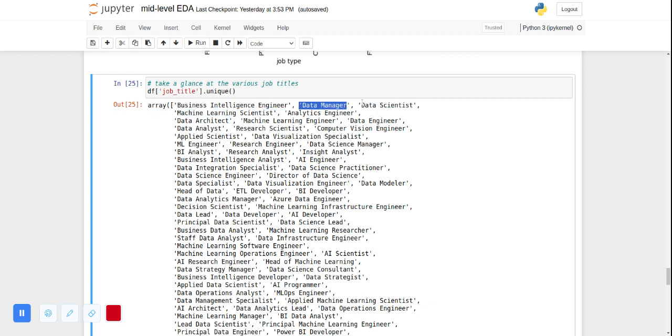We have data scientist, that is a citizen or traditional citizen data scientist. And then you can see machine learning scientist. This is a data scientist who is dealing more in machine learning. You are building machine learning models all the time, evaluating them and deploying them. We have analytics engineer, who is also a data scientist, but here your role is analytics engineer.